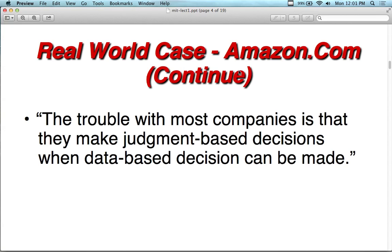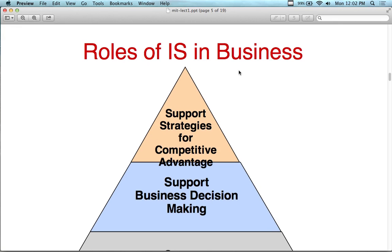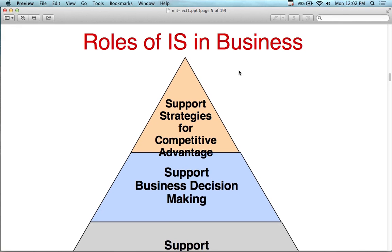So if you actually have the data, which is what a lot of companies have done, they've studied the psychology of the consumer. They've studied consumer behavior. They've studied what's going on. They look at the data. They turn it into the information. So part of what we're looking at in this class is how to do that. How to look at data, analyze data, turn it into information for better decision making, how to make better decisions. Because as an engineering manager, what makes or breaks you is how well you make decisions. If you make really poor decisions, you're not very valuable for the organization.